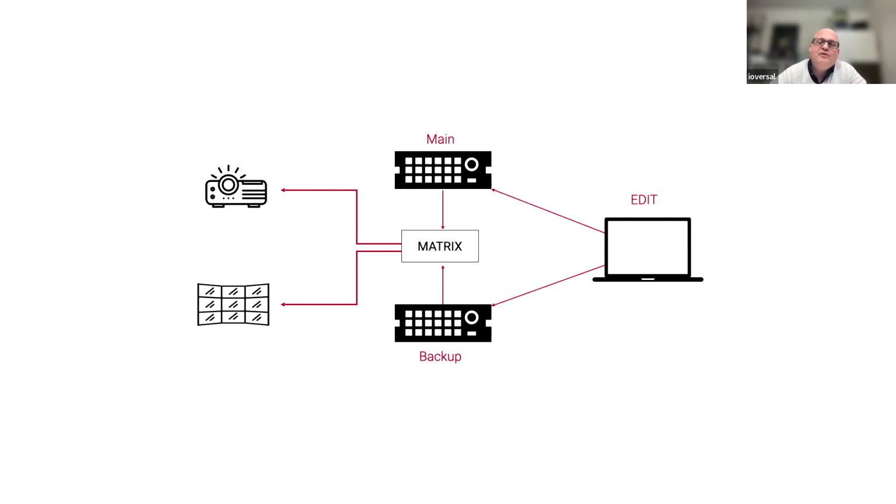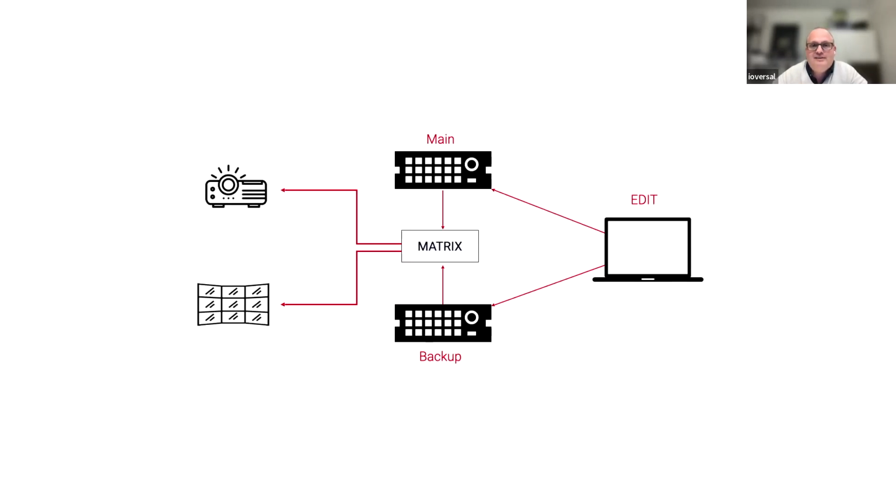Another setup we see quite often is a main backup scenario, where you have basically one playout machine which is active at the same time, but then you have a backup which can have different functionalities. It can be what we call a partial backup or a redundant backup. The redundant backup is pretty simple. It will always do the same thing all of the time. And the partial backup is really where a machine can take over a certain role when it has to. But that can be done with Vertex as well, that you can build yourself complex backup scenarios.